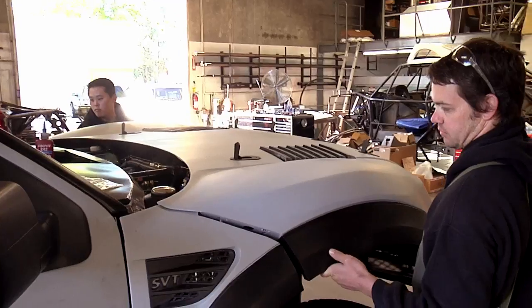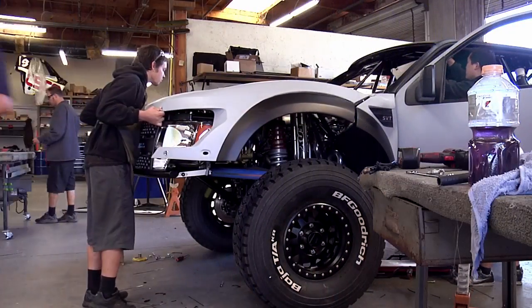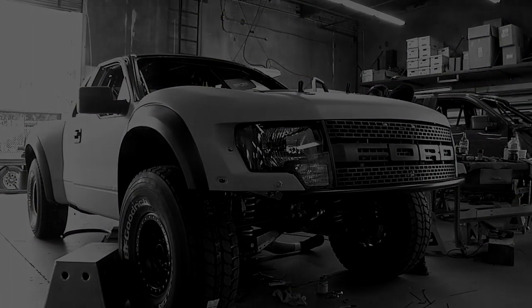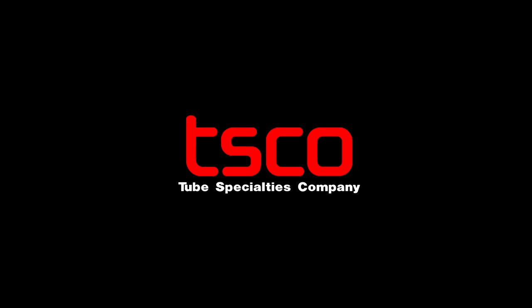It's not too much and it's not too little. And being first isn't bad either. Planting a flag in the ground for years to come and pushing the envelope just a bit further. In fact, we liked it so much that we're talking about having him build us a trophy truck. He just does nice work.